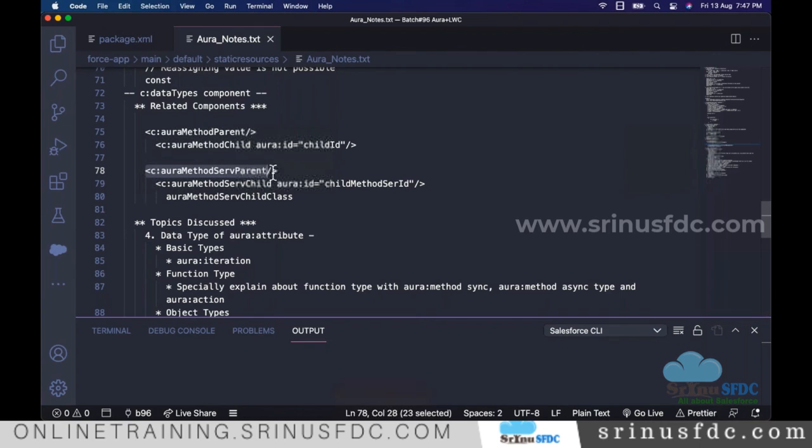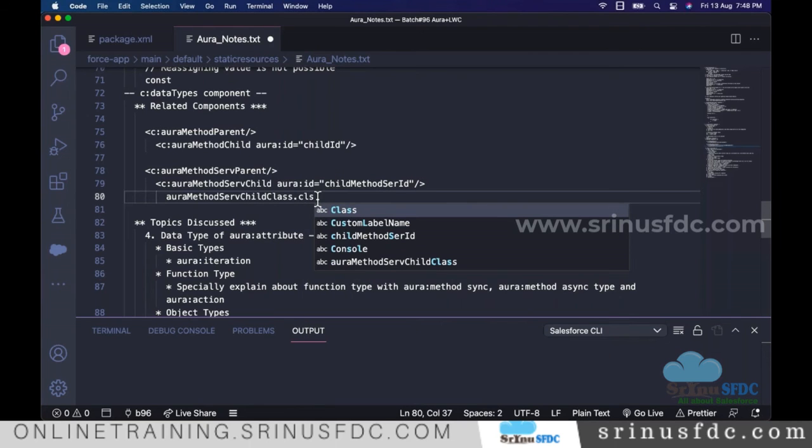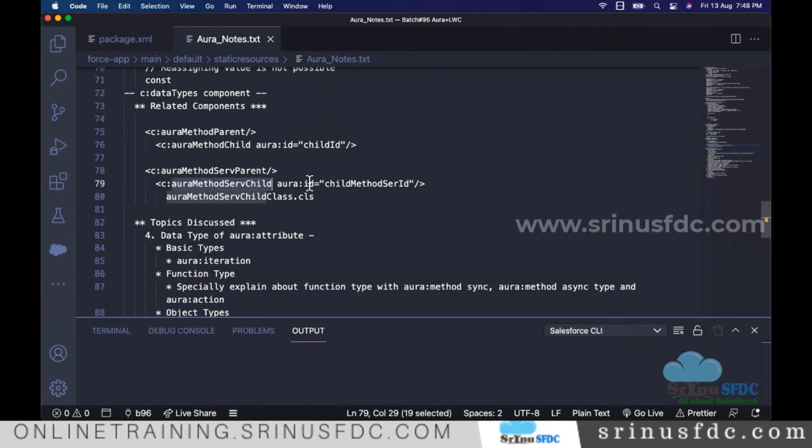This is also at the same level, one of the child components. But within this child component, we are going to create another child component. The same way, within this, we are going to create one more child component. And this component is using a class. I'm associating this class to that component.